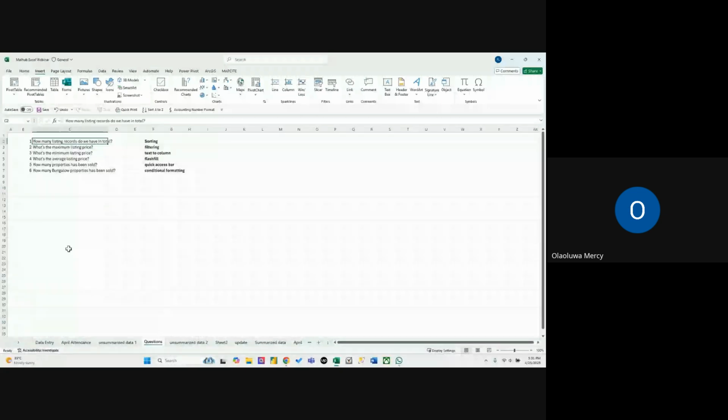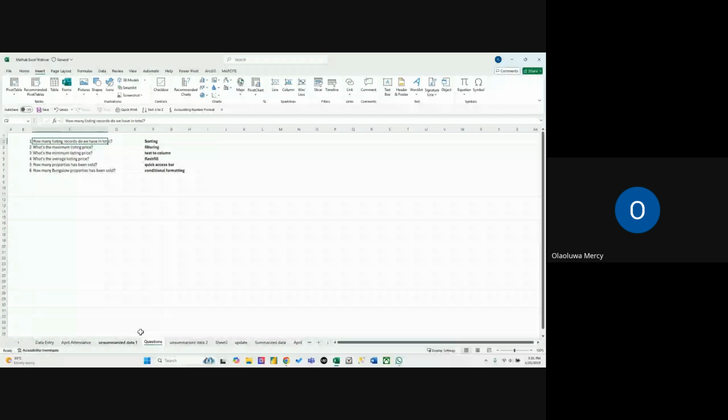The next question is, what is the maximum listing price? What is the minimum listing price? And what is the average? If you are still wondering how we are going to do this, or you don't have any idea, do the same thing.